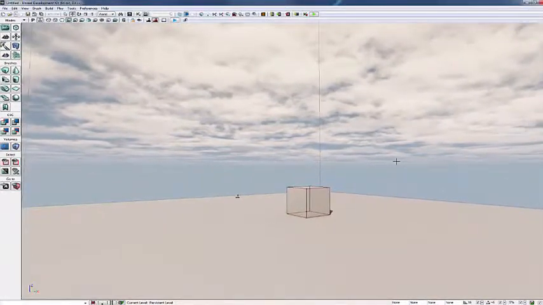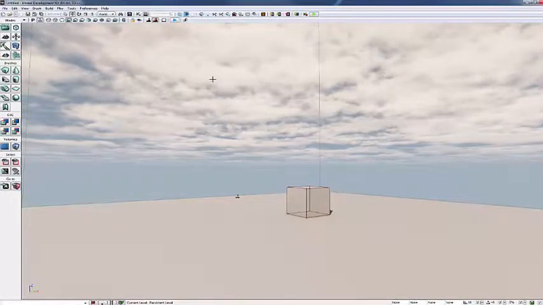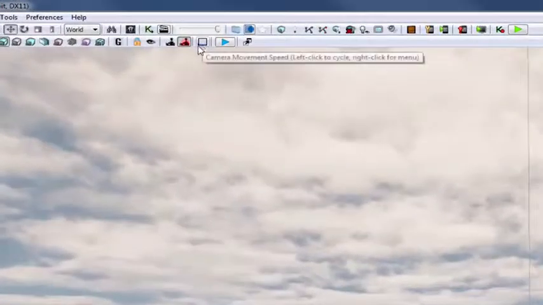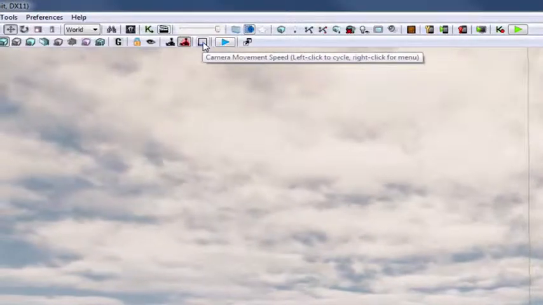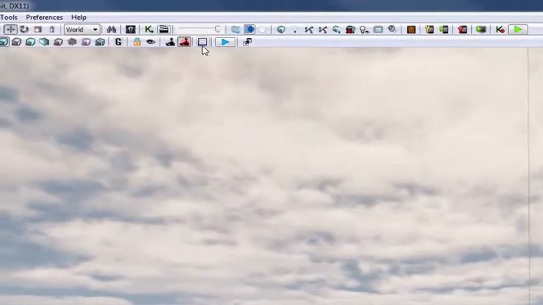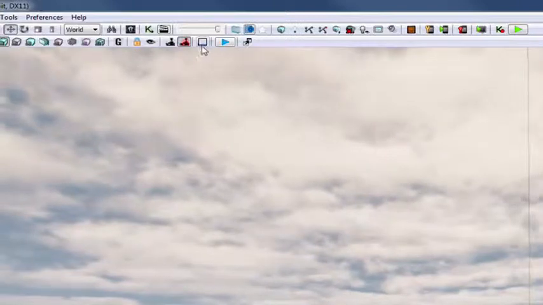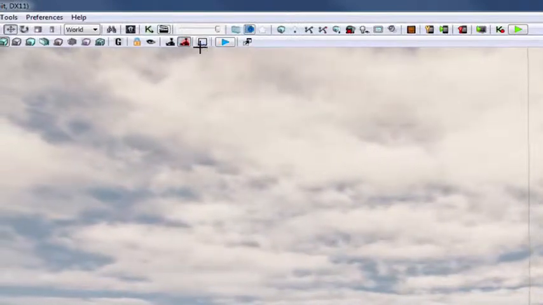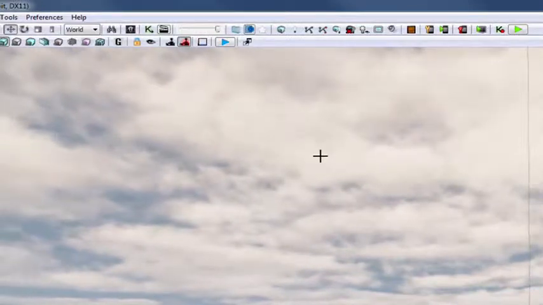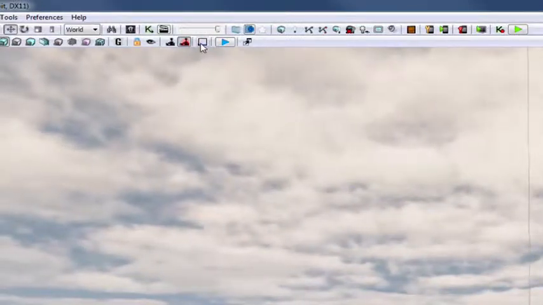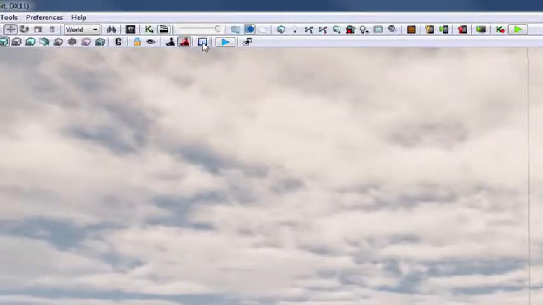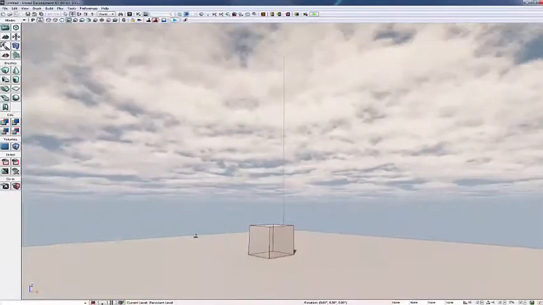Now there's also some other little buttons on here that actually affect your scrolling as well. If you have a look to here, you've got this little button here. That's your camera movement speed. As you can see at the moment, by default it's got this little tiny blue line here. That's the slowest. This also works in conjunction with your scrolling. So if I click on this and it goes higher and higher and higher, that is the speed. So if I move this, it'll go faster.